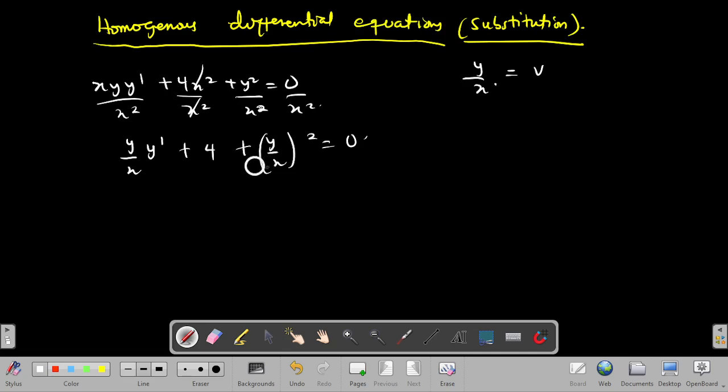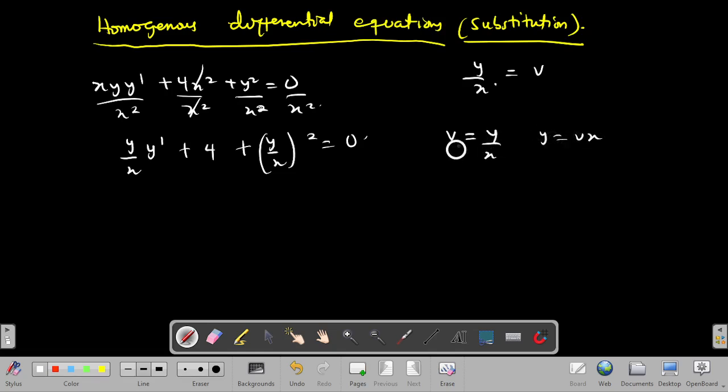You can see clearly I've just made a substitution. I'm sorry, I've converted this to y over x. And at this point, I'll say v is equal to y over x. Wherever you see y over x, you put v there. As simple as that. Okay, but wait, there's one interesting thing here. Before you make substitution for v, you always simplify this expression as y is equal to vx.